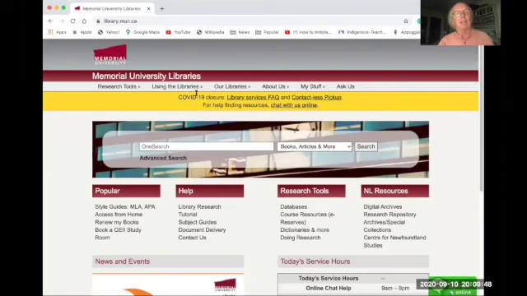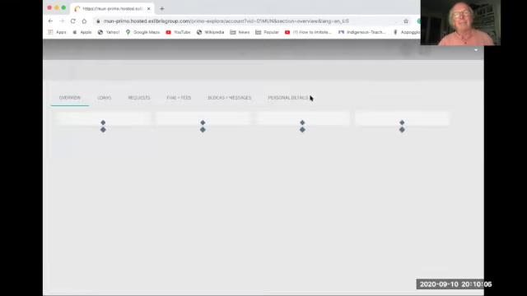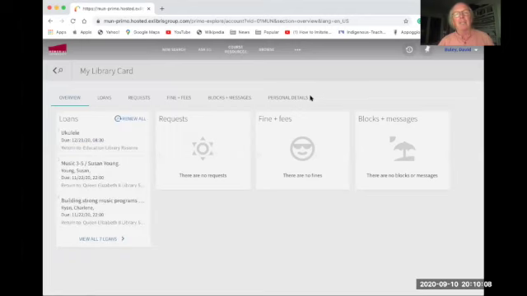So here is the homepage. Account, my stuff account, that's your account. And you'll have to check into the library in a sense, open the doors and go in there. And that's just using your MUN ID and your password. So whatever you use for your email will be the ID for that. And then whatever you use for the password for your email is the same password for the library. Now, of course, I just go directly there because I'm kind of already signed in.